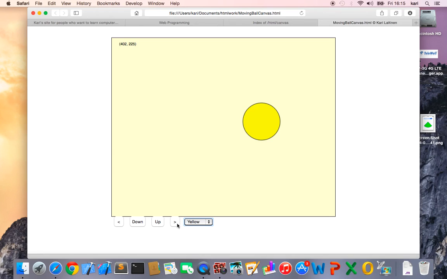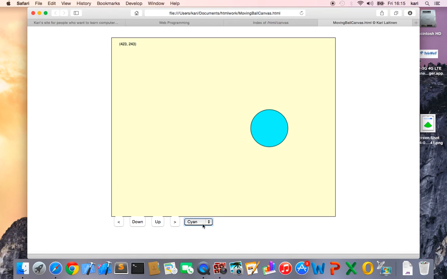Again, it is nice to move the ball, and still there are more choices for the ball color. So the page is like this, and actually I do not know why these buttons are not so good looking here, but they could be made better looking with some CSS definitions, but this program doesn't have them.